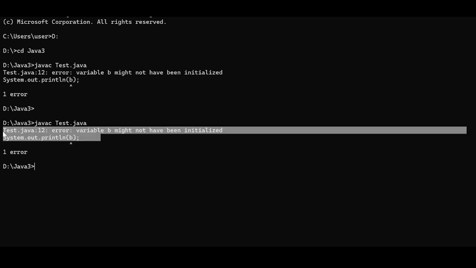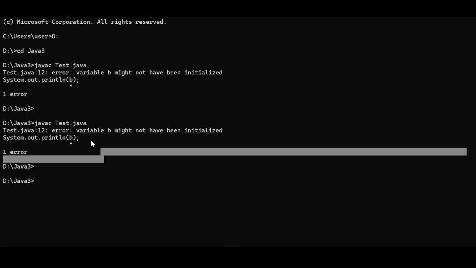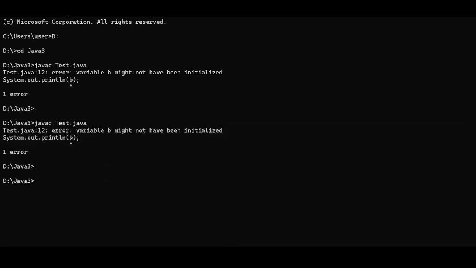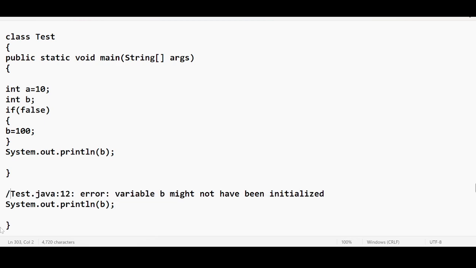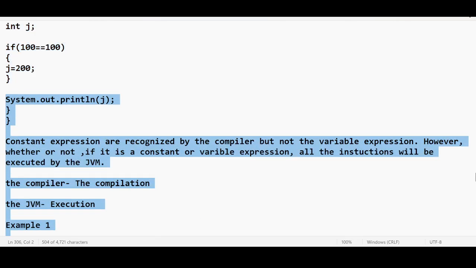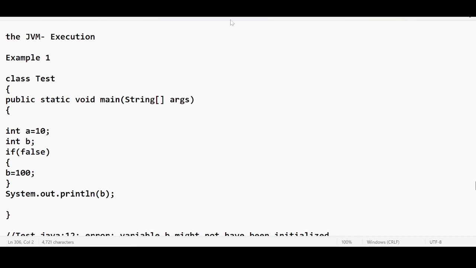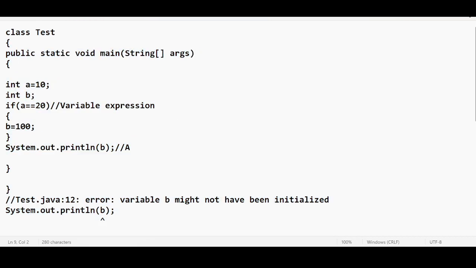So variable c might not... I will answer you this. You might be facing a little confusion because of this instruction.